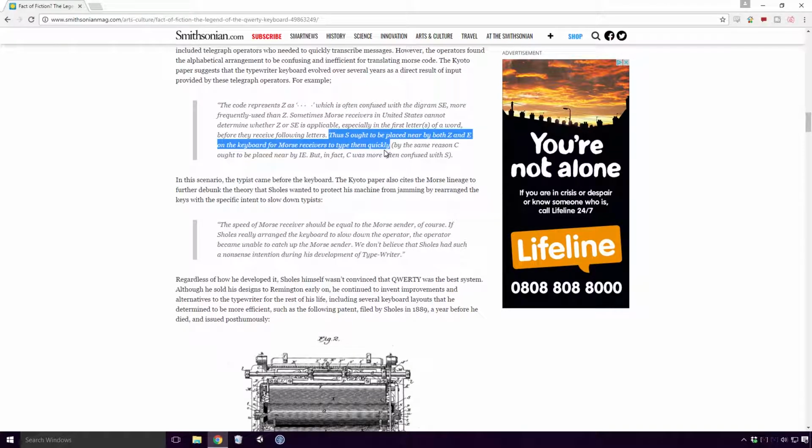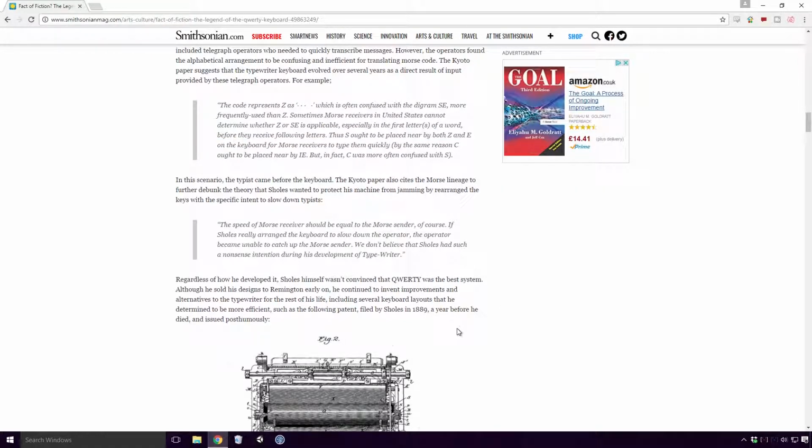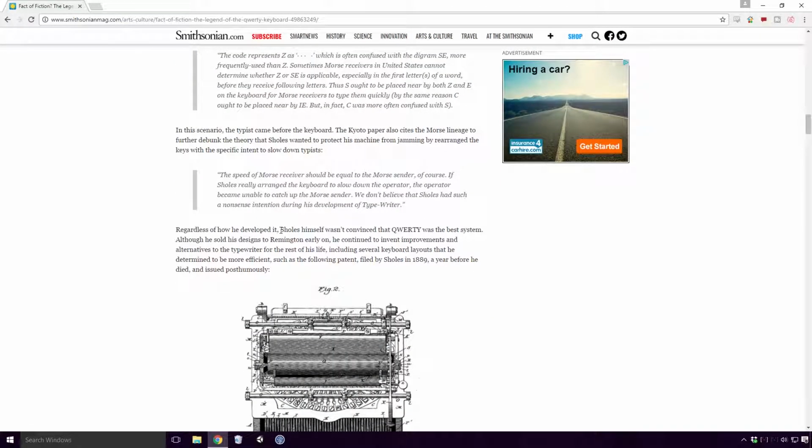But that's the thing, these guys aren't writing a novel or creating a spreadsheet. The messages they're receiving probably aren't even fully formed, since I would assume, perhaps wrongly, that you would want your messages short and very, very sweet. No fancy English here, it's just simple and to the point. My argument here is that although they are the first typists, they are using the QWERTY layout for a very specific purpose. Another interesting point the Smithsonian Mag article brought up was that Scholes himself wasn't convinced that QWERTY was the best system.